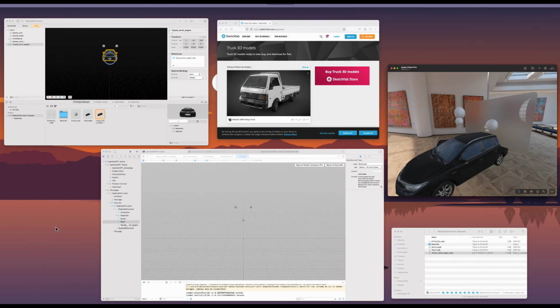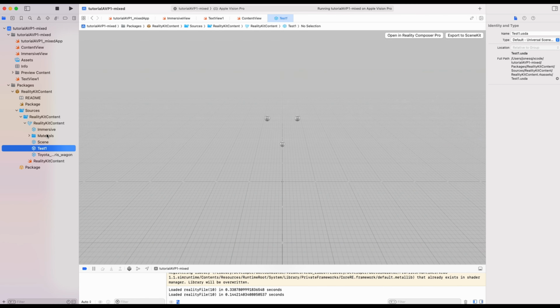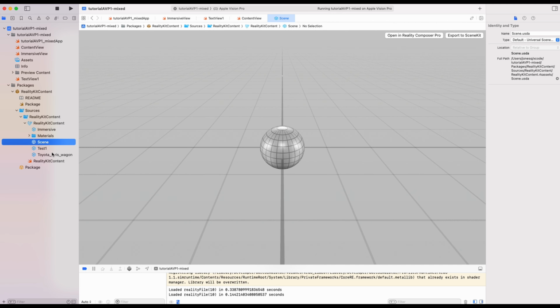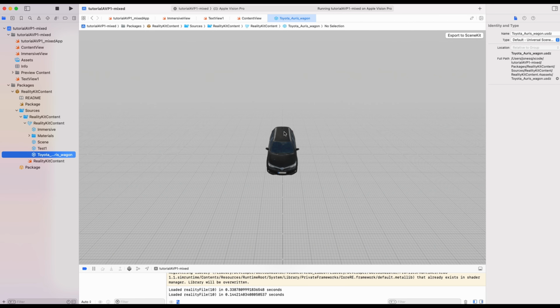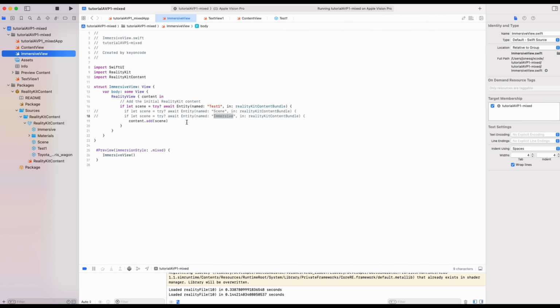So just a little bonus to show you how you can add 3D models outside of what comes with the builder. You can download your own different models and load them into the project. Just remember that when you're looking at the left-hand side here, I see my immersive, I see my scene, I see my other scene, and then I see the 3D models. And some will show, some won't, depending on how complex they are. But when you click on the name, if you go all the way to the right, if there's a Z, that is a model. If there's an A, that's a scene. So when it comes to using these files, I wouldn't put the Toyota wagon in here because it's not a scene, right? That is a model inside of the scene. So test one is the scene, and this Toyota runs inside that scene.